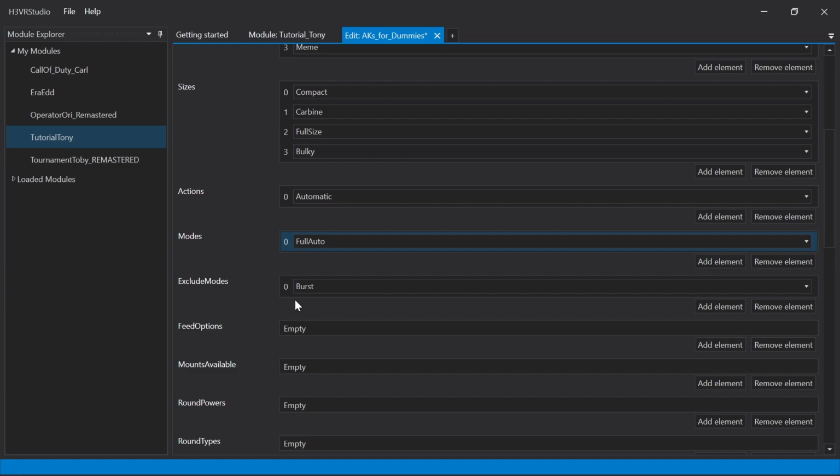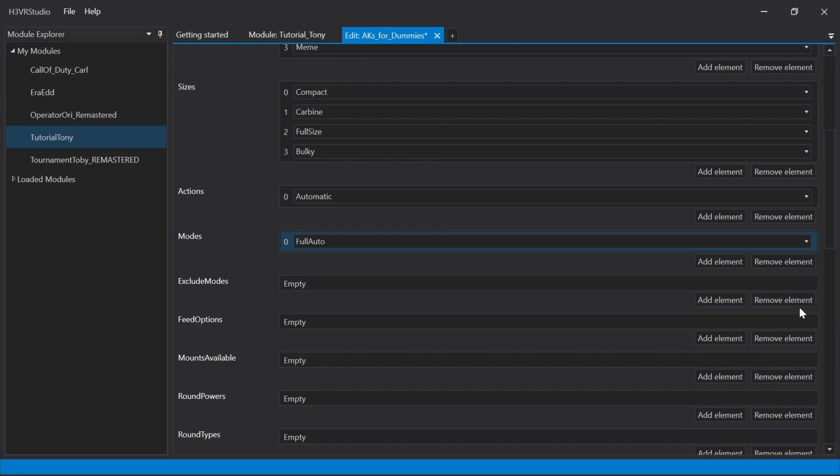But do keep in mind, this will also exclude those same guns that we just talked about, where it'll exclude all the guns that have both full auto and burst fire. So, the FAMASs, the G11s, all the stuff I just mentioned. So with that being said, we'll just click on this little part here on the side. We'll remove the element, and we'll make sure that everything in our pool is full auto. That is fully automatic at the very least.